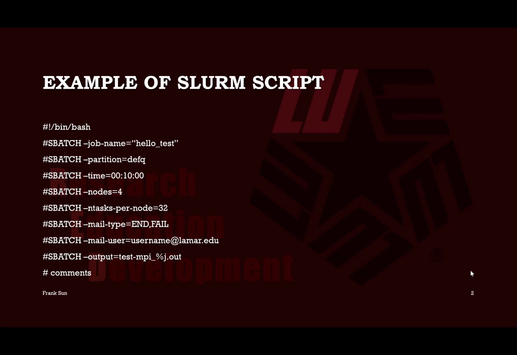The next line, #SBATCH, is a directive to define some variables. You need to start every line beginning with #SBATCH, and then --job-name, where -- is two dashes, and you can define your own job name. The --partition is the name of the queue. In RED, you may use defq, that is basically the default queue. For most computation jobs, we have two queues: one is the default queue, another is the GPU queue.